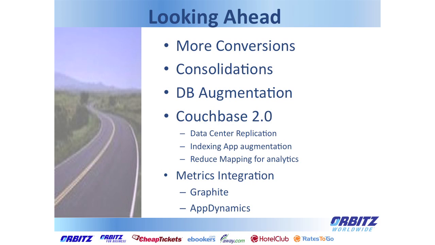And then with Couchbase 2.0, as I had mentioned earlier, we're really, really happy about the data center replication. The reason for this is with a major DR strategy of making sure that everything is fully recoverable, that we can serve our sites out of any data center at any given time, which also means reducing the number of times we have to do maintenance. If we can switch between data centers seamlessly and easily so that our customers don't know, or maybe there's a little bit of a blip depending on the application and the requirements, we can still keep our sites up and keep on serving our customers and making money. That's what the bottom line is for anybody, I think.